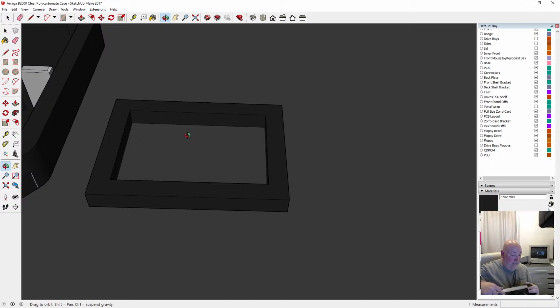The width of it is, what is it? Right, I'll say 12.5.